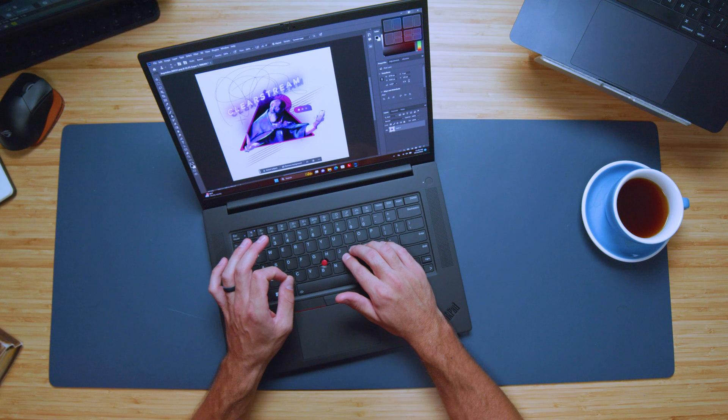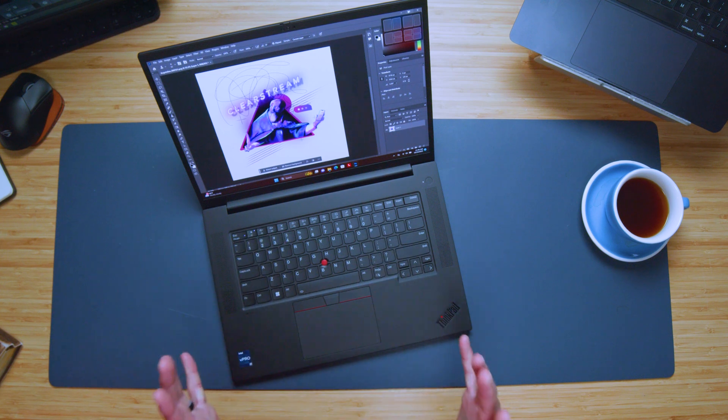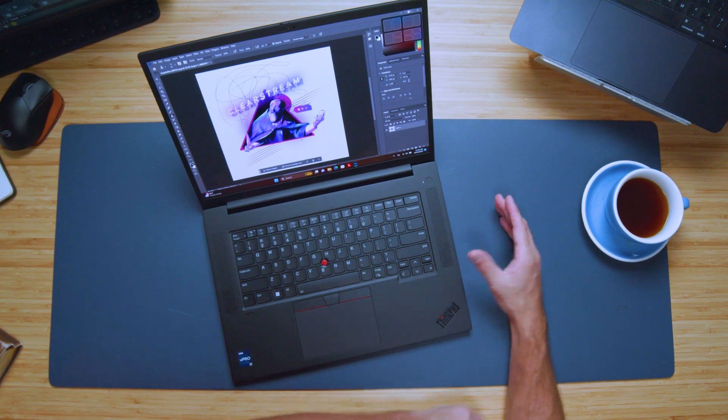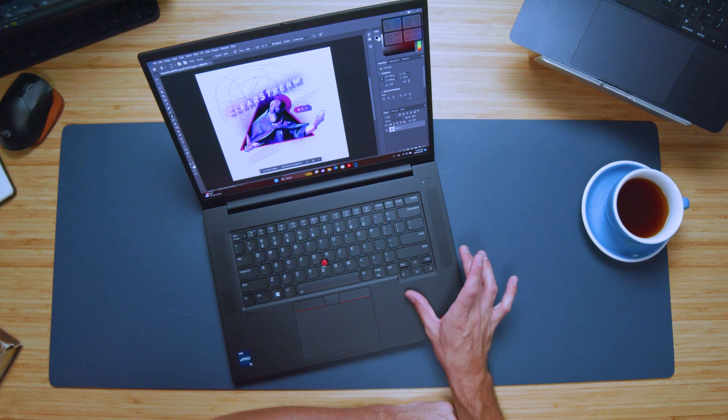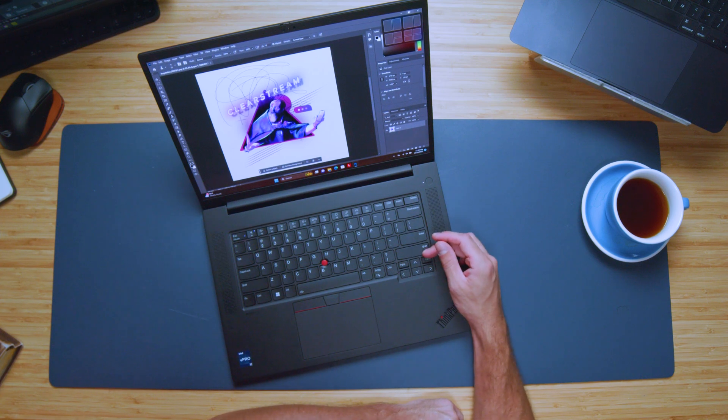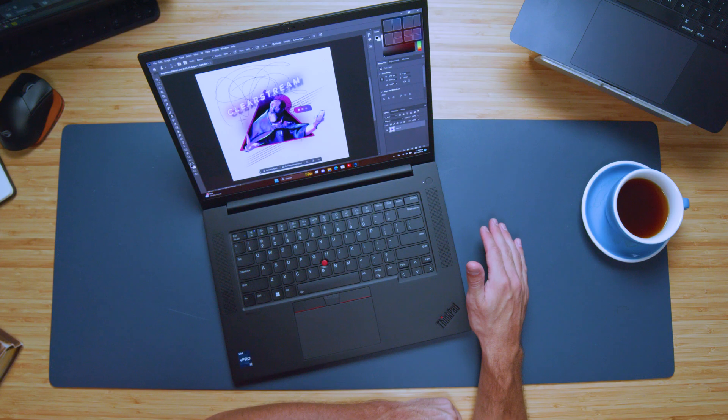The keyboard is good — it has plastic key caps and a medium key travel. This is like the exact keyboard you find on the Legion series, minus having the numpad and the section dedicated for the arrow keys. Keep in mind they're kind of tucked in here, but they don't mess with the shift key, which makes me very happy — you still have a full-size shift key. Here's a quick audio sample of me using the keyboard and trackpad so you can hear the noise and loudness of them and see if it's a good fit for you.